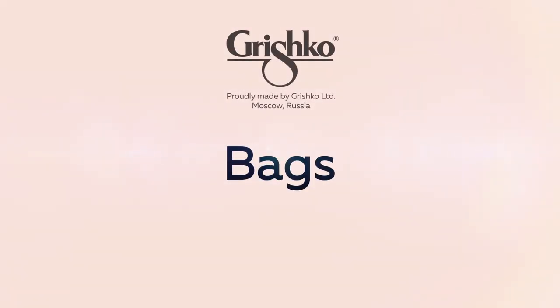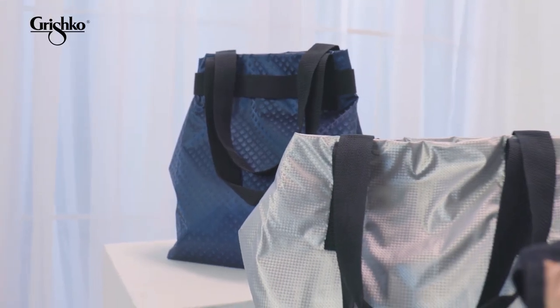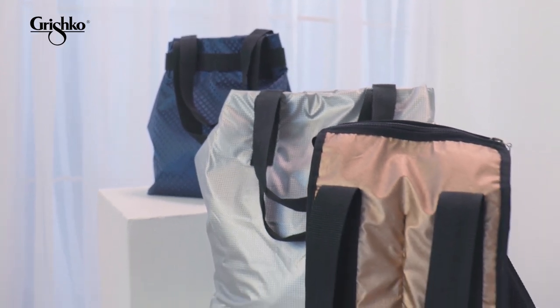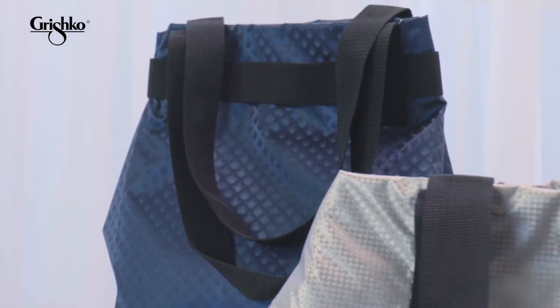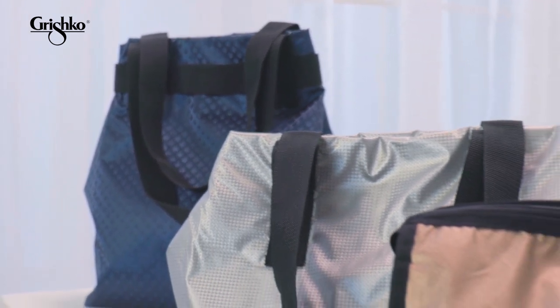Bags. Like all other main products, our bags are made by our home factories. Made out of the highest quality materials, these bags are well designed and long-lasting.